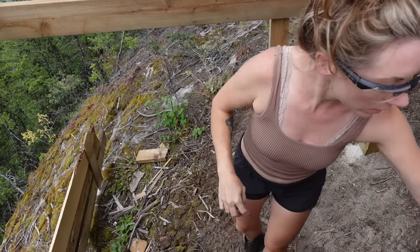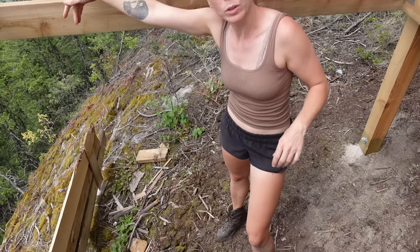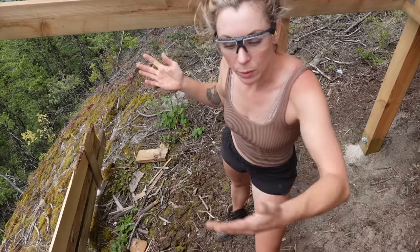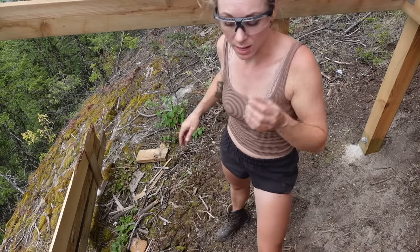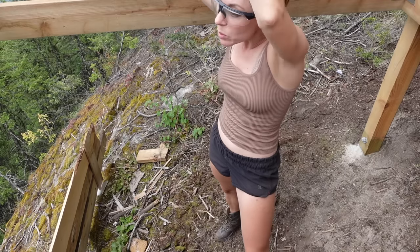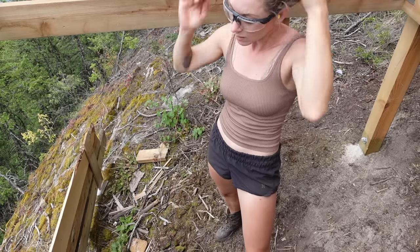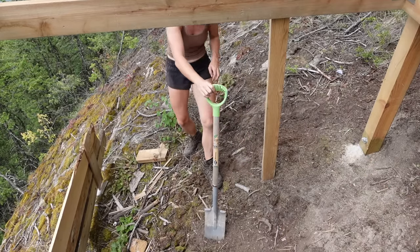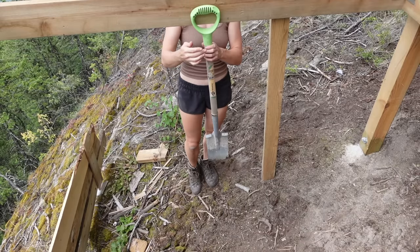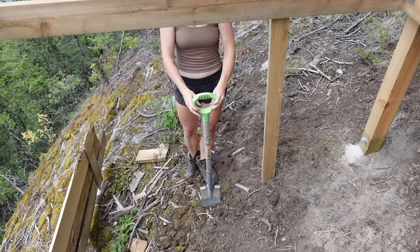I was going to put this end board on, but I won't be able to reach to install it properly. So I thought I have it relatively where I want it to be. So why don't I start working on this post now? Then I'll have some sort of structural support to lean over towards. Oh, where's the plumb bob? Where should I put this? Right here? Sure.